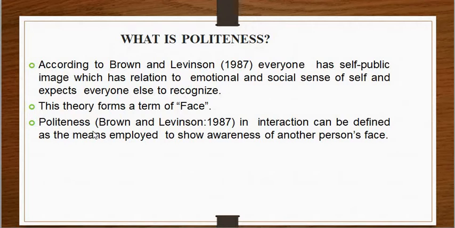This is politeness. So politeness in interaction can be defined as the means employed to show awareness of another person's face. It means first of all, the awareness of your own face, what you want to project. Definitely you want to project yourself positively in front of others. At the same time, awareness of others' self-image is overall called politeness. During the interaction and conversation, it's important that you are well aware of the self-image of the other person, and this is what you will understand through the conversation. So awareness of the self-image of others and your own building of self-image in front of others during the conversation is called politeness.